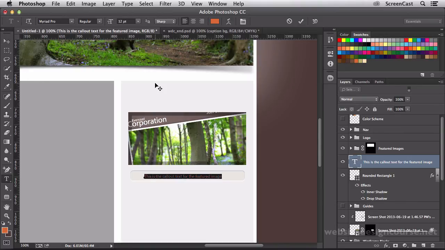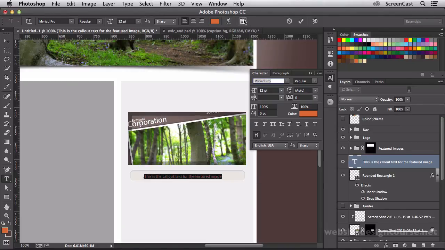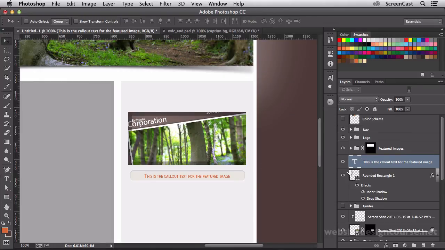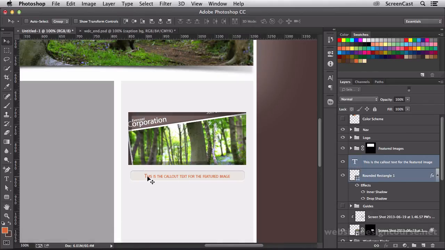And then I can play around with the font or the font size. Maybe I want this thing to be in small caps or something like that. So I can click the little clipboard icon there and I can play around with the settings. Maybe I want to change this to small caps and play around a little bit with the font size. And then to center this, I can select this layer and the layer below it. I want the text to be exactly centered inside of this. And then I can just align this along the vertical center and the horizontal center. And that text will be perfectly aligned in the middle of that callout box.